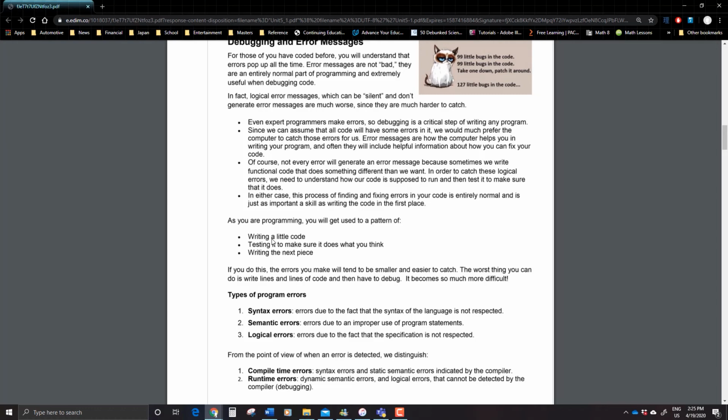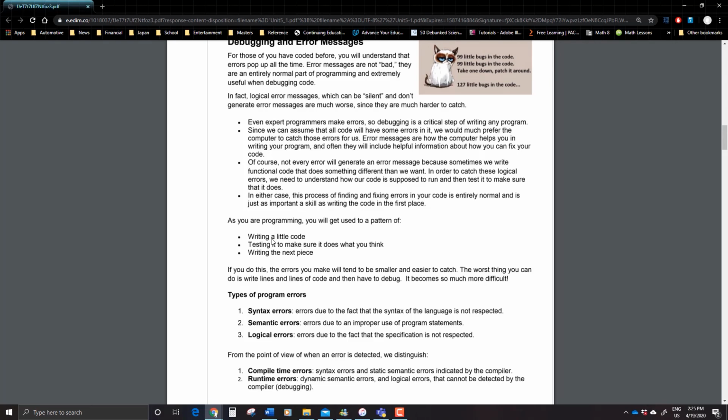Types of errors, and we've talked pretty well about these. Syntax errors. These are things that are going to come up a little bit more at the beginning. You just spell things wrong, you put the wrong command in. Semantic errors, errors due to improper use of program statements. So again, the code's written right, but it doesn't really work the way you've intended. And then logical errors, when things are just not going the right way, in terms of you're supposed to be removing lives and you're adding lives or whatever the case is. And basically the code doesn't work as it should.